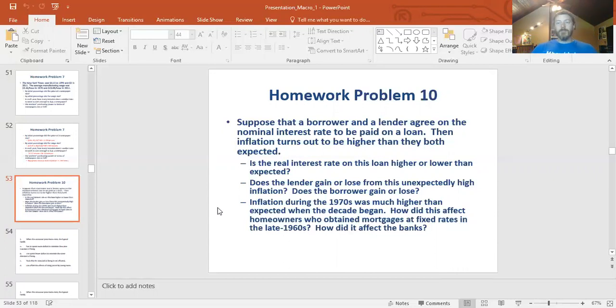That's so common. But the catch here is inflation turns out to be higher than expected. What does that mean? Just think about it. Pause the video and think about it. If inflation turns out to be higher than expected, then the real interest rate is lower. If inflation turns out to be 5% rather than 2%, then the increase that you observe in your buying power is only 2%. 7 minus 5 now.